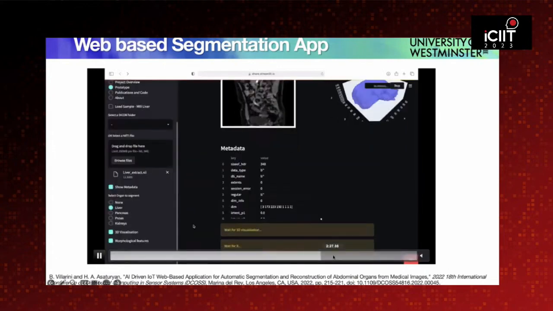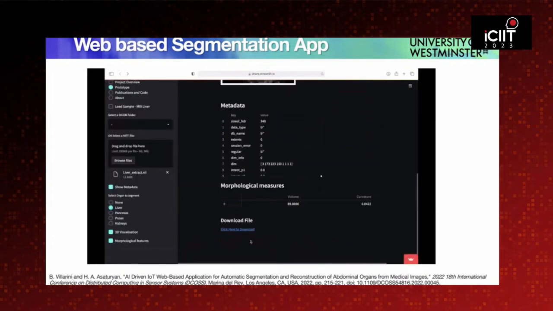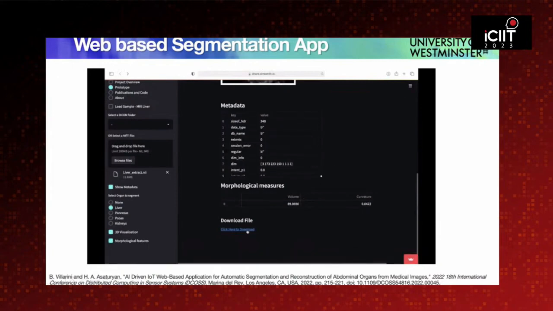And then if I go a bit further, otherwise it's too long, we can get some morphological features and download all the data that we got in a file.